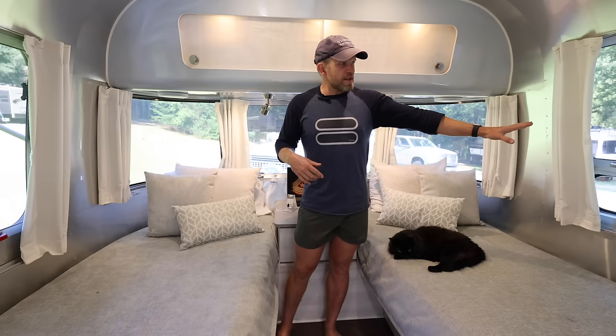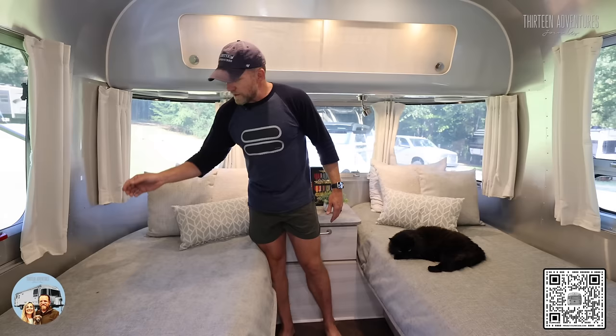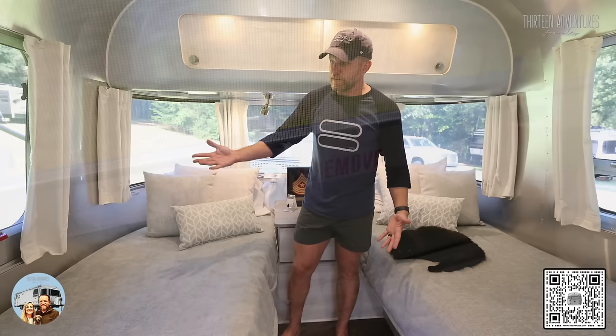Working our way around the bedroom — I talked about the windows on that side. I don't know why Airstream doesn't make both these windows exactly the same. The emergency escape window over here just has the red handles, which are the same as every other handle in the rig, but it has the little pull tab here for pulling out the screen. That's really what makes it an emergency window.